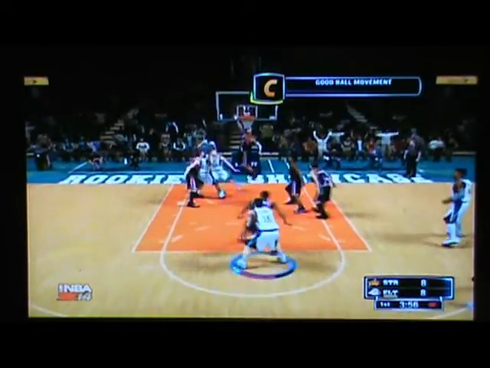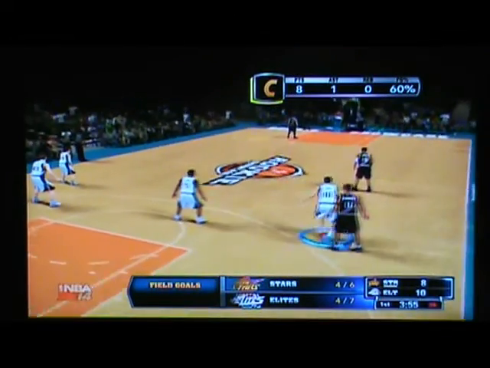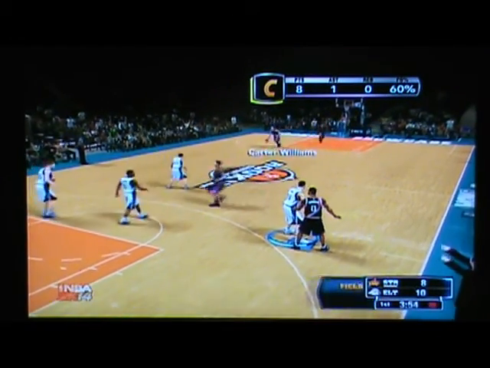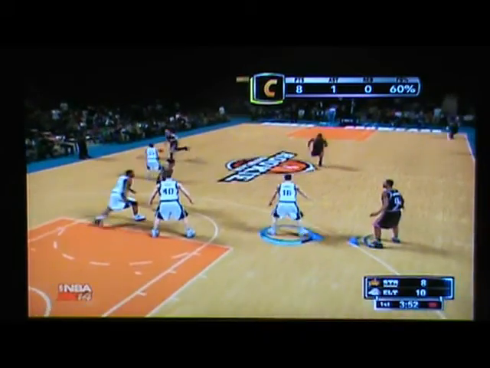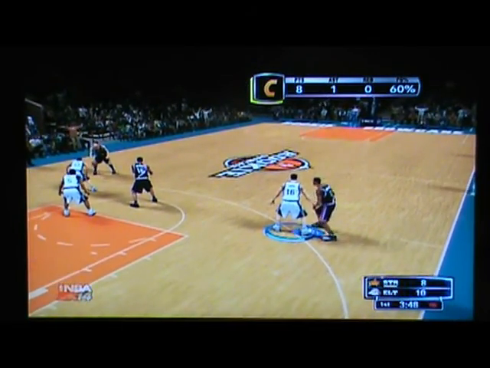Pass it. Whoa. Boom. Great. Give me the assist. Okay. Eating at both ends of the floor and really showing the scouts what he can do. Muhammad, he's checked in for the Stars. Now here's Carter Williams.